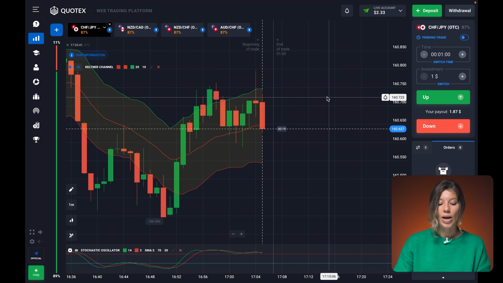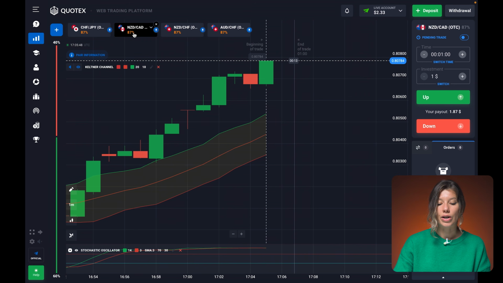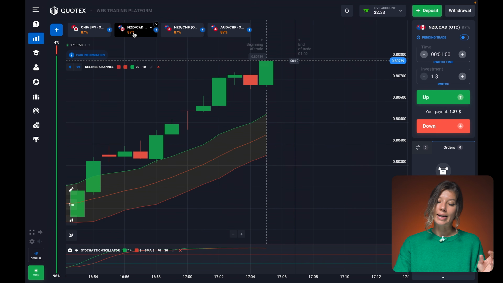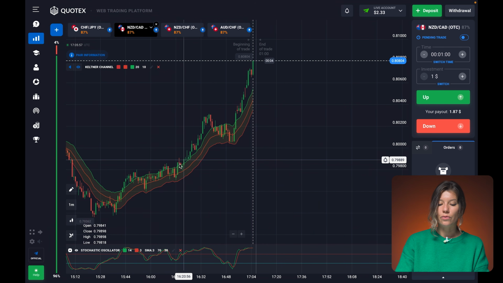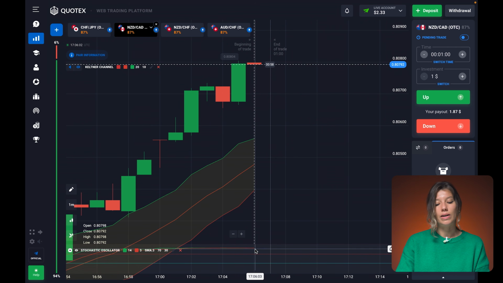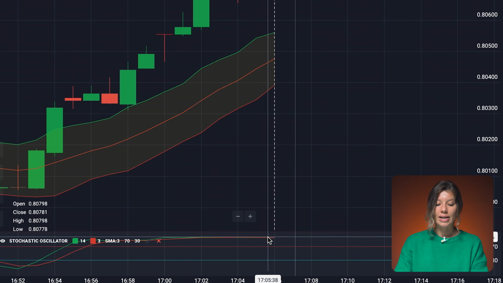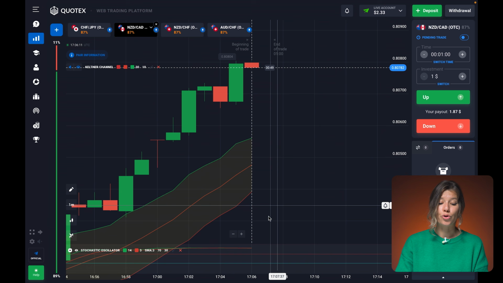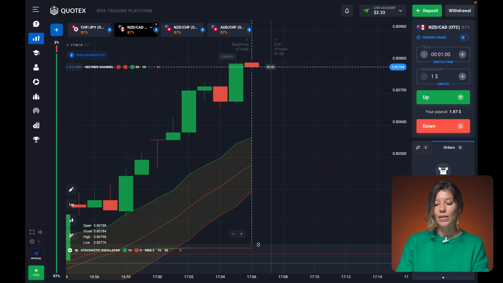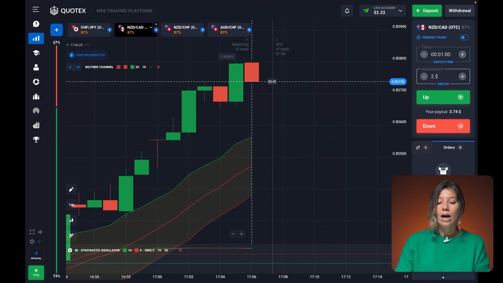Friends, in this case we have just moved really well. Let's see something interesting in the next ratio, the New Zealand dollar against the Canadian dollar. And in this case, I'm seeing the great potential here for the quotations to grow higher. You see that according to the stochastic oscillator, it's providing us with a view of both these two lines here being in the overbought area for so long. So in this case, I will be working with the $2 in our investment box, and let's try then the put option right now.